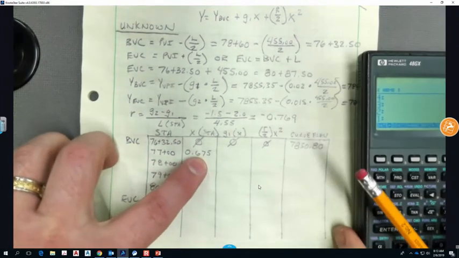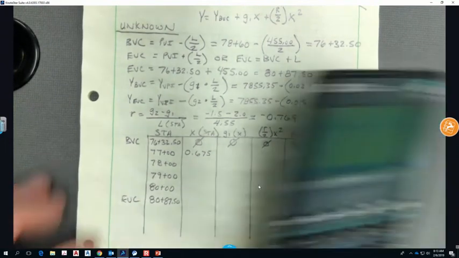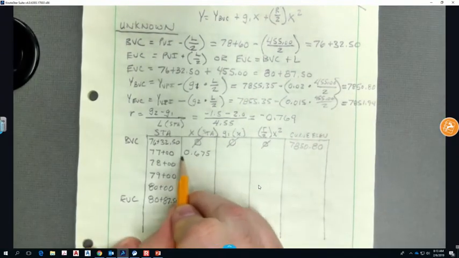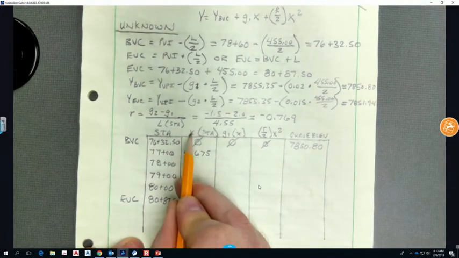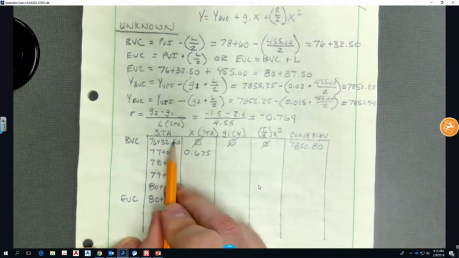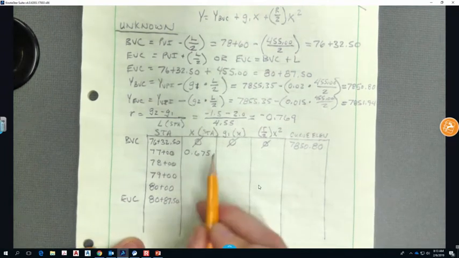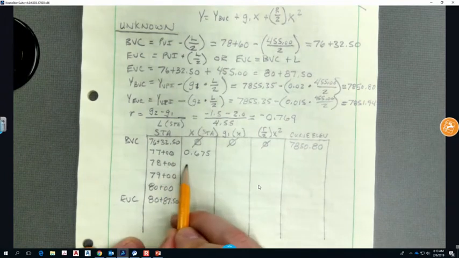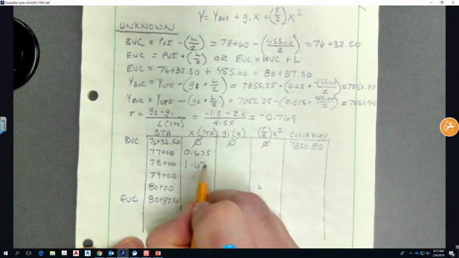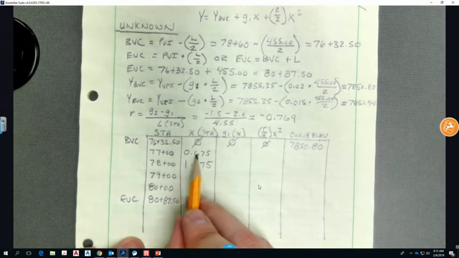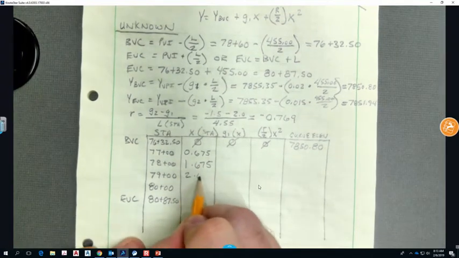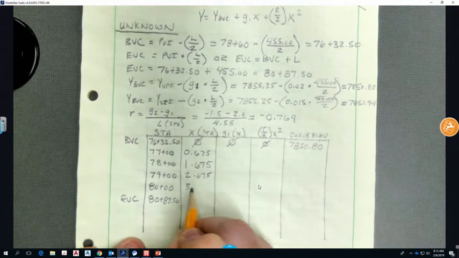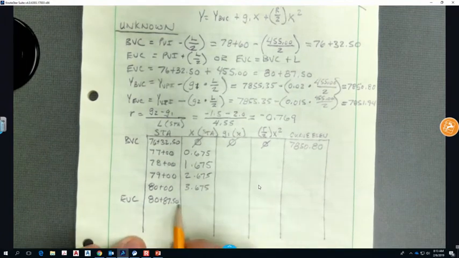Okay, so now we figured that out, it's going to be pretty easy to do our stations from there on out. Right? So basically, I'm transferring 100 feet between here and there. But really, this x is the number of stations from the original station. Okay? So x here at 78 plus 00 is actually 1.675. So all we're doing is adding 100 to this first one. Right? Because we're just moving another 100 feet. That's all we're doing. So then 79 is going to be 2.675. 3.675, and then you got to be careful with this last one.